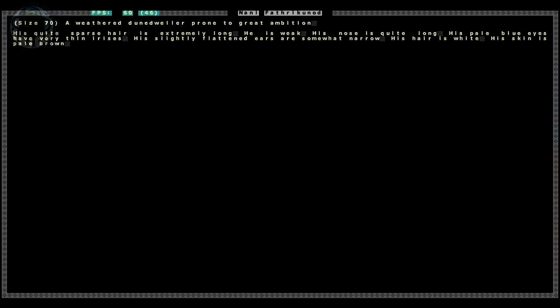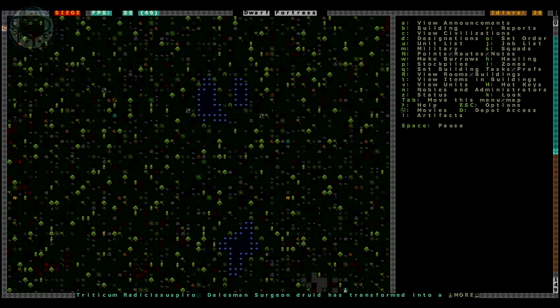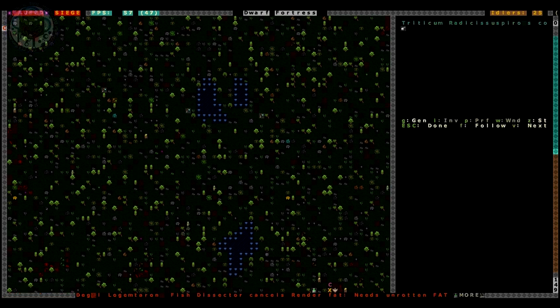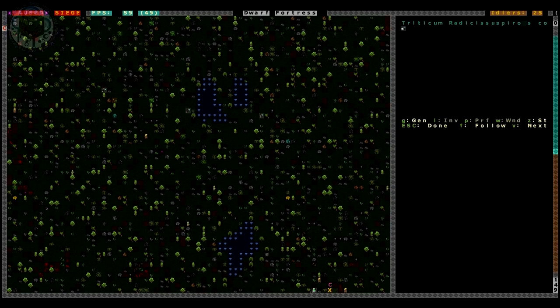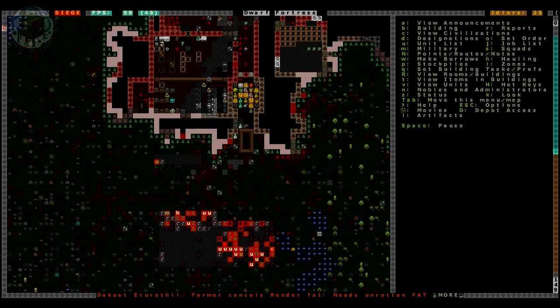Yeah, I'm going to look at this guy. Dune dweller, prone to great ambition. His quite sparse hair is extremely long. He is weak. Oh, well, I ain't worried about that. What just blew up? Something just exploded. What is that? These humans are the remaining splinter of an ancient empire that was destroyed from within by their own lust. Incredibly muscular. He's like, I am aware something. Yes, you are aware something.